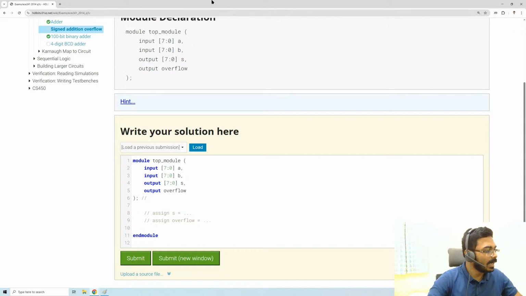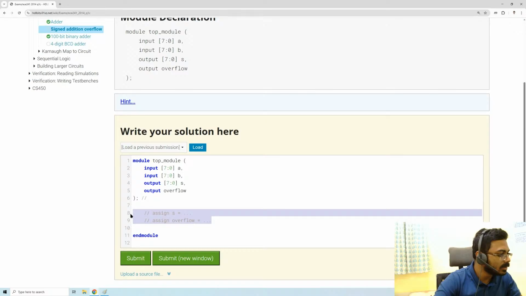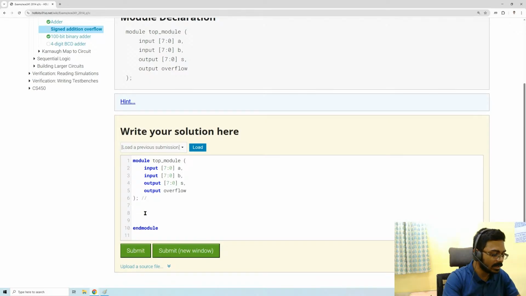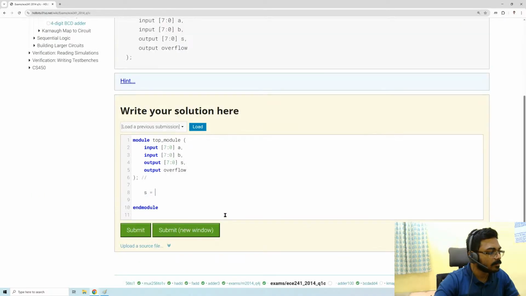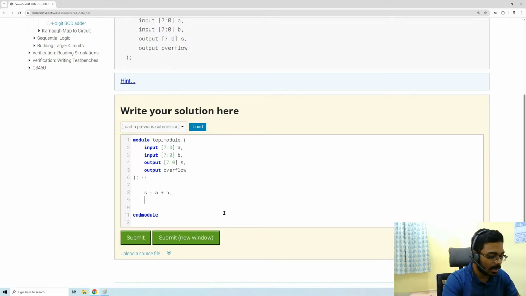So let me do that anyways. We are adding it. We will say sum equal to a plus b, and overflow assign.